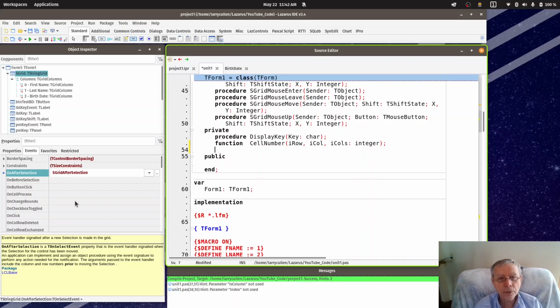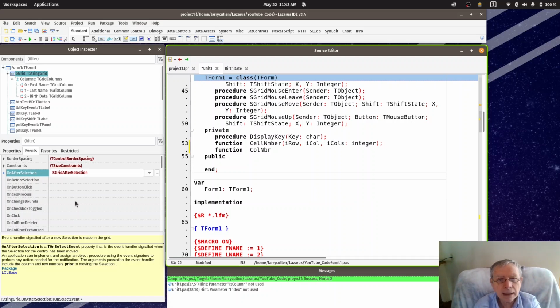Now we need to go the other way. We need a function that takes a cell number and comes back with what row it's in. So we will call that, let's do the column first. Well, we need the same thing. We need to have the column number. I'm going to call that number. That's kind of long to be typing number in every time.